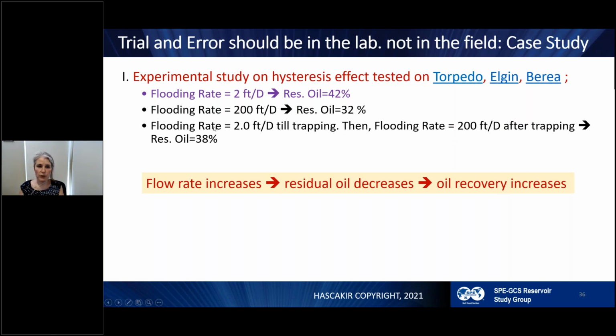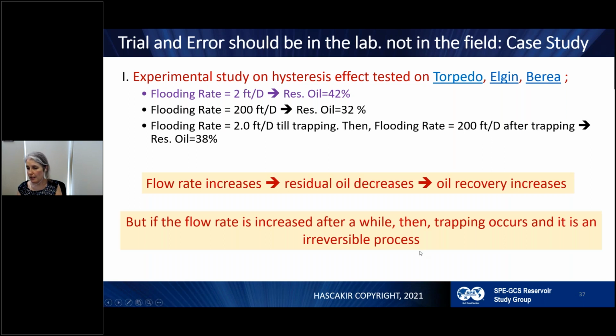So that might be the plan, but what happens while reaching 2 feet per day is that we are trapping the phases under the ground. Once we switch to 200 feet per day, after this injection we could recover just 4% more than the initial case, okay? The remaining 6% will remain under the ground, and it has been trapped, so you cannot recover it anymore. This trapping is irreversible. But it is good to see this before applying it in the field, because 6% in the laboratory is maybe 6 milliliters of oil, but in the reservoir it might be 6 million barrels of oil, or 60 million barrels. So it is good to do this kind of test in the laboratory before application.